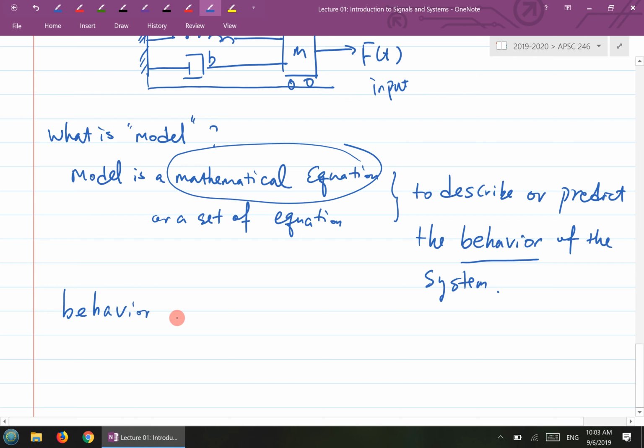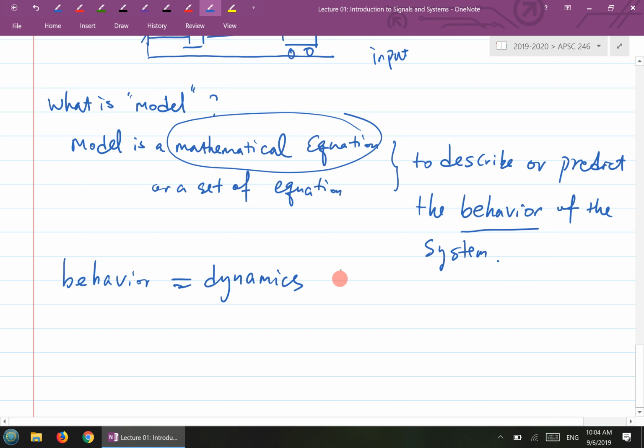I can reword it as dynamics. And this is where the course name comes into the picture, system dynamics. The dynamics of a certain system is basically the behavior of the system. It's a moving concept, not a static concept. And often in time, of course, everything is about time, right? You're talking about the behavior over time, you're talking about dynamics over time.